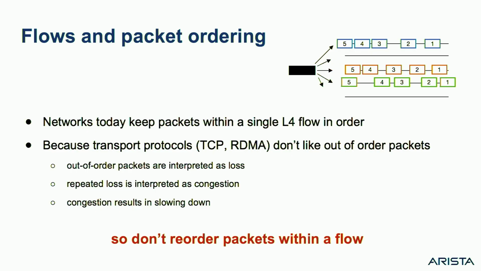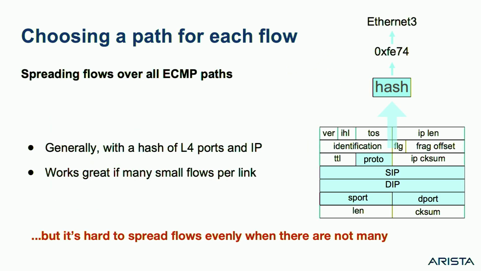If you look at a normal UDP or TCP stream today, typically how that works through a network is that they have to follow the same path. The simple reason for that is that those protocols don't like to receive packets out of order. If packets arrive out of order, that's typically interpreted as loss, and repeated loss is interpreted as congestion, and then the flows slow down. Which is going to increase the time spent in networking. So the bottom line is that with these legacy transport protocols, you can't reorder your packets, which means you have to follow the same path through the network. And that makes it hard to load balance.